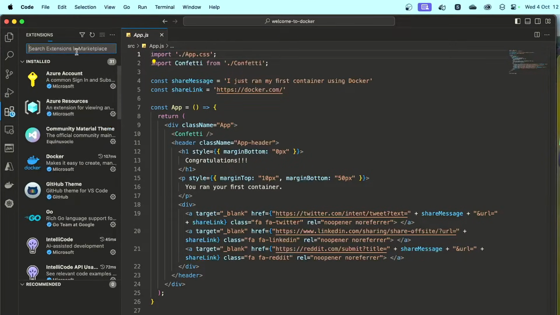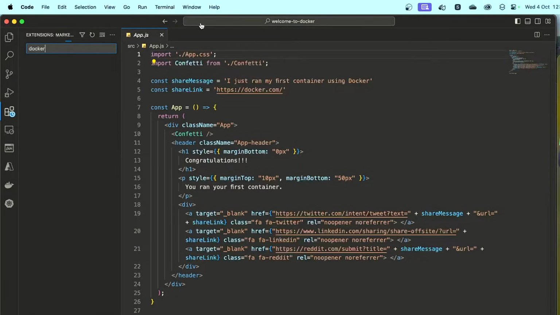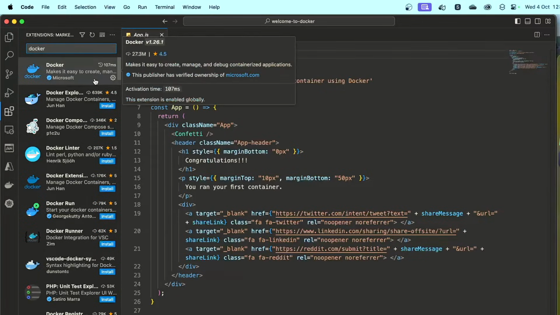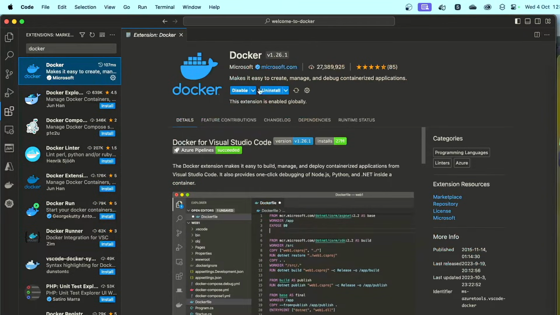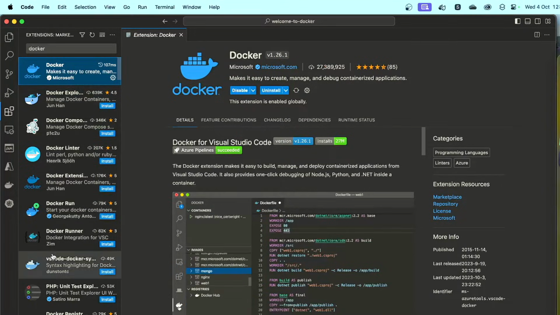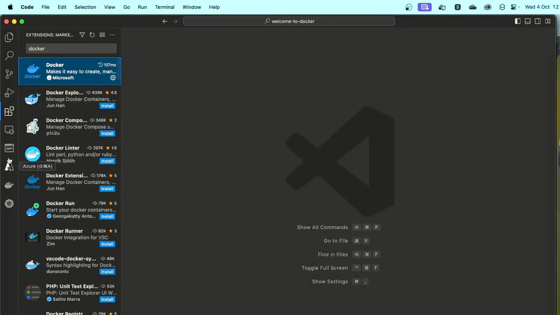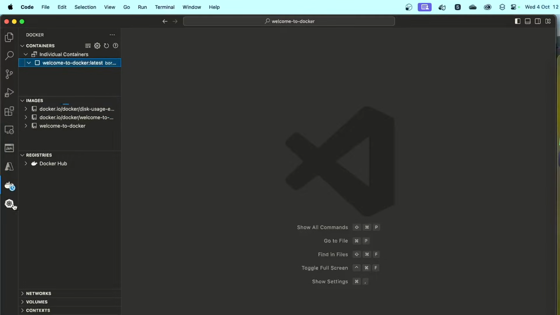In order to get Docker up and running, you need an extension in Visual Studio called Docker, as the name should be. This is an extension which you need to install. It's certified by Microsoft. It's probably the most used extension that comes up from the name Docker. There are other ones which are related to Docker, but this is really the one that you need. What it does is it gives you an interface to Docker, very similar to any other interface like for API or Azure that you have.